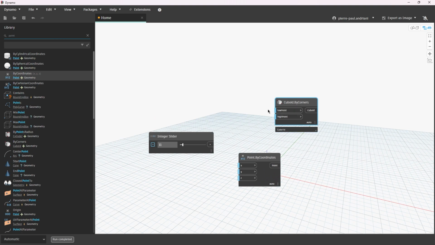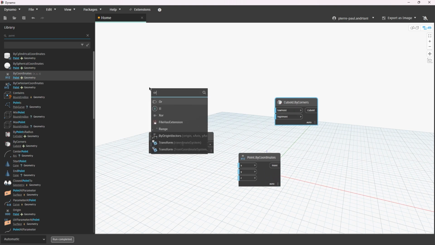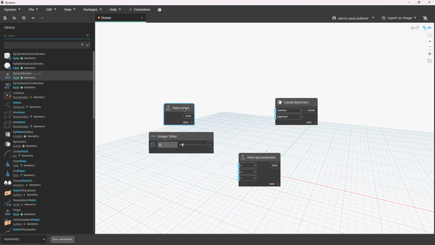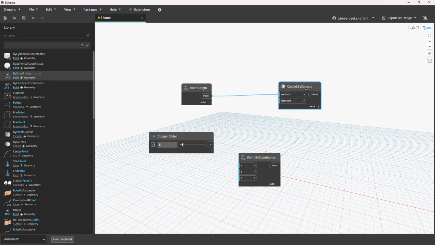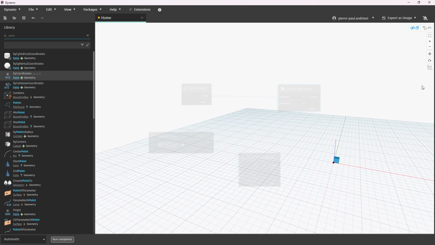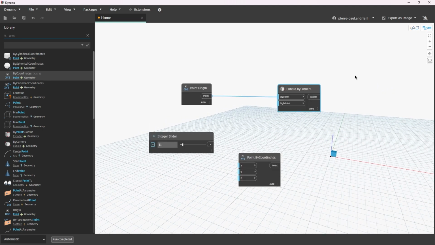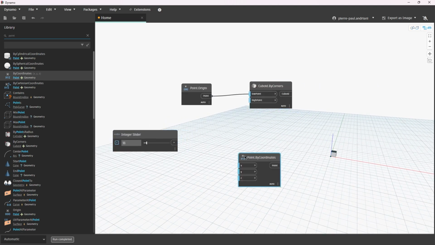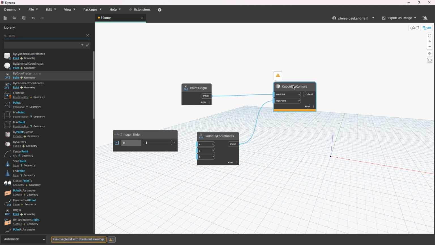The low point is 0. We're gonna keep it there. We could probably just type in origin 0, so that way we know its low point is 0. And the high point, if we look around this way a little bit, just to the side, the high point coordinates are here. And now we see you have a yellow warning, meaning that operations fail. The high point is not working. If you have an orange warning, that means something is not working in your file. So let's go ahead and disconnect that for now.